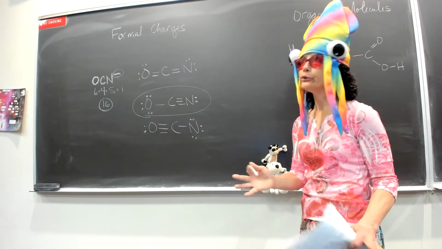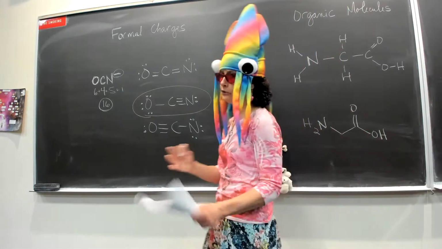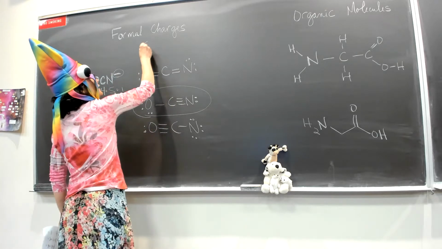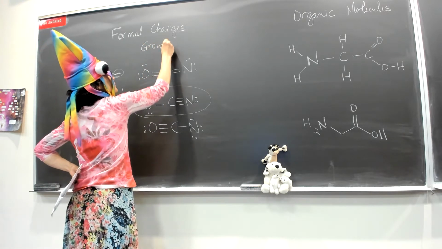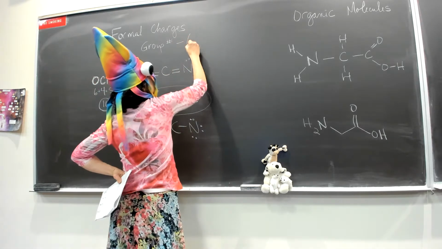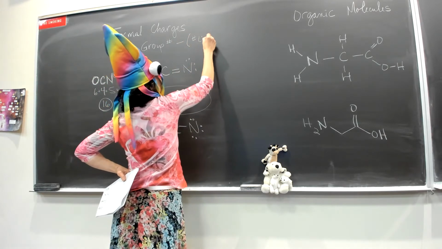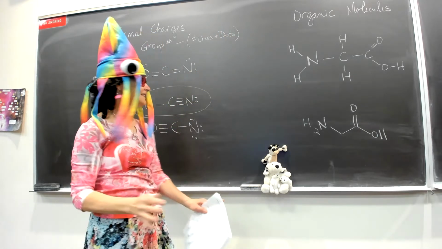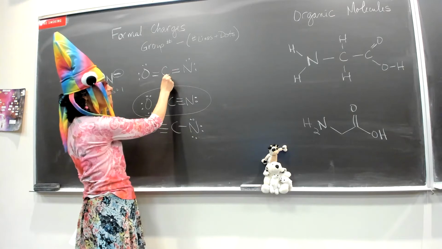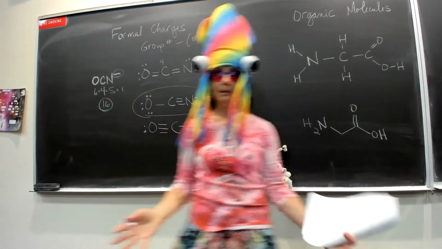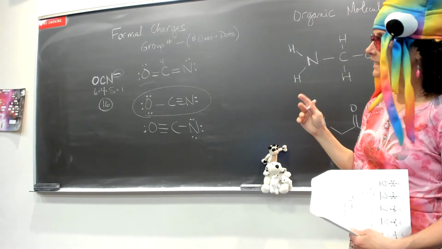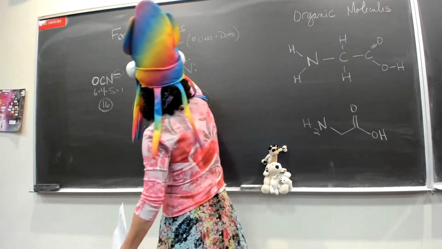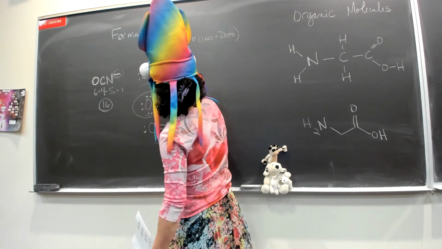And I'm sure you can Google or look in the book that I posted for you, and they'll give you a slightly different definition, but you get the same answer doing it my shortcut way, which is you take the group number for the element minus the lines plus the dots. So rather than counting electrons, we're going to count lines and dots. So if we look at carbon, in every case, carbon is group number 4. So we put it as 4, and then we subtract the lines. There's no dots in any of my carbons. So we'd have 4 minus 4. So every time, carbon is going to be a 0.